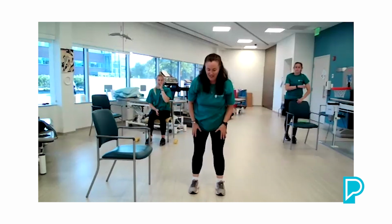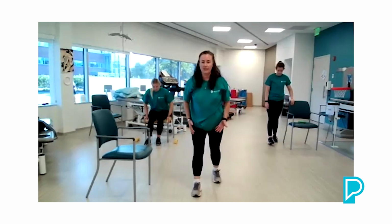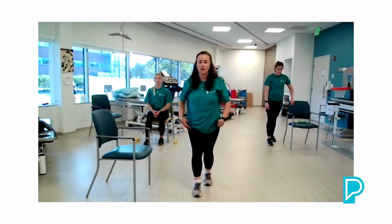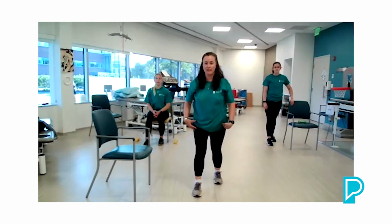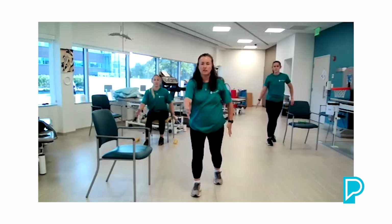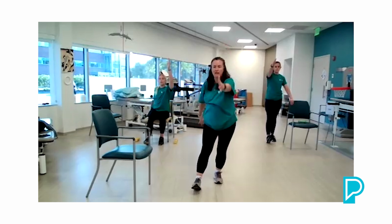Fantastic. All right. Now we're going to get in the stride position with our feet like this. The narrower your base of support, the harder it is balance-wise. The wider, a little bit easier. You're going to lean back, bringing your toes up and your opposite hand forward, and this hand is back. And then we're going to shift forward, up onto the toe, back.